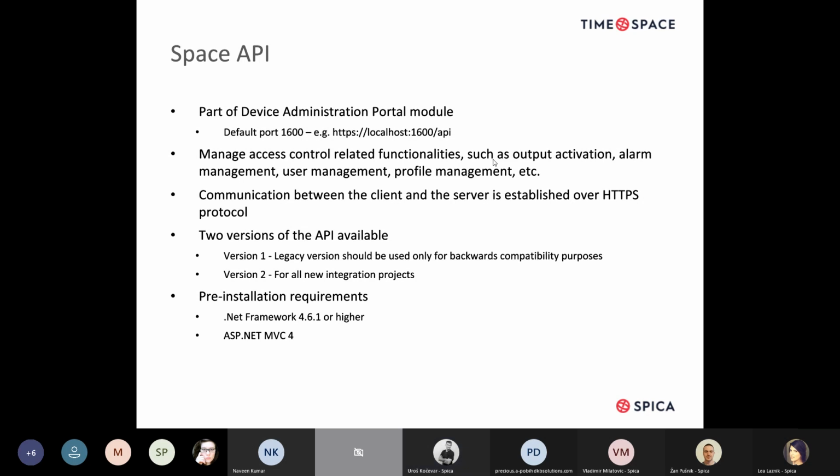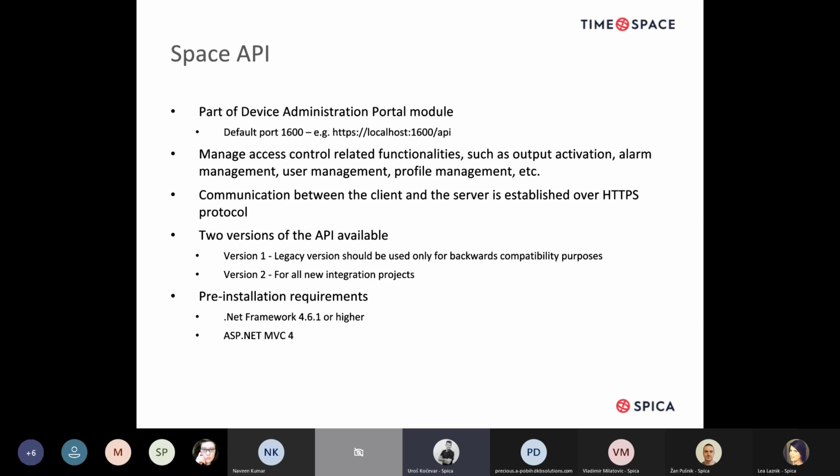So what can you do with this API? You can access control-related functionalities such as output activation, alarm management, user management, profile management. So also the things that I showed you before in Visual Space Manager.